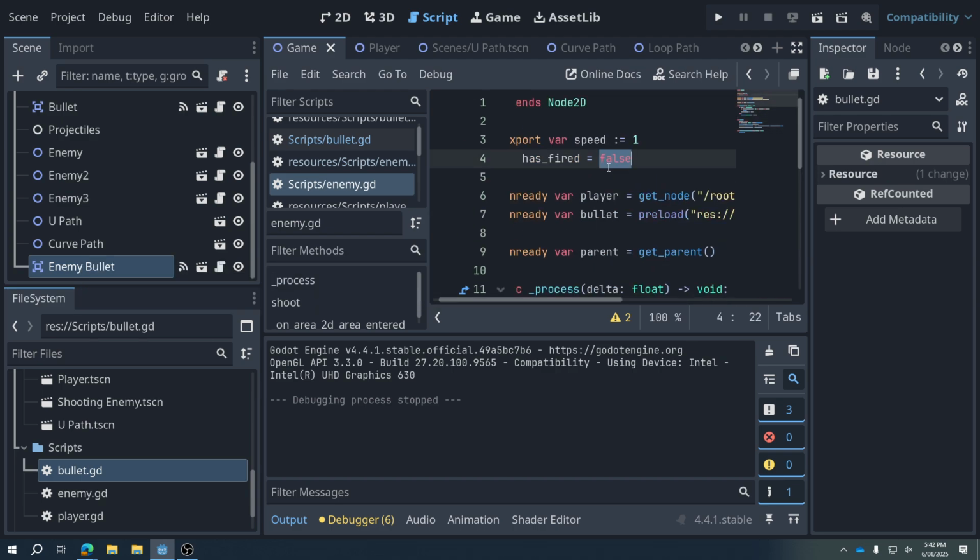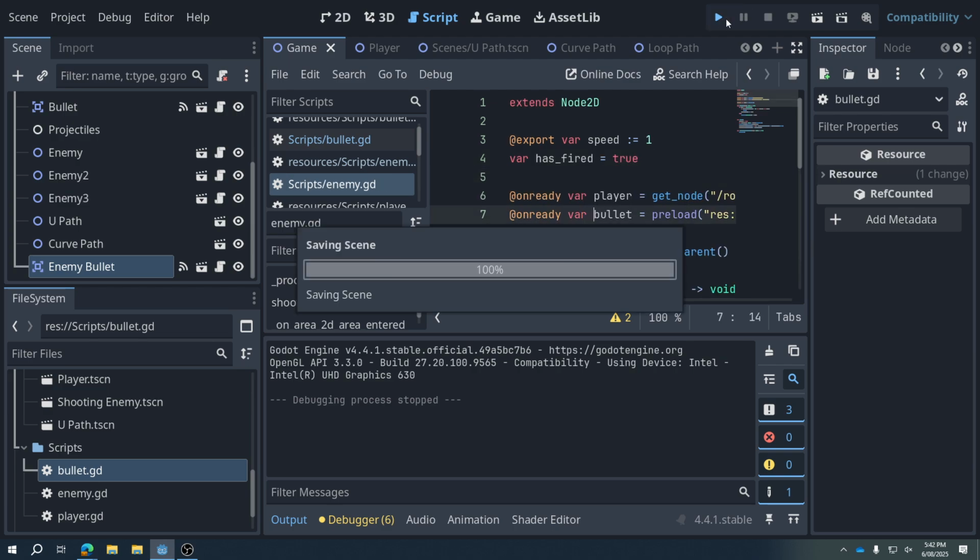Oh, sorry. I need to set has_fired to true in the beginning, so I can actually fire my first shot, but then after that I can't fire any more shots.